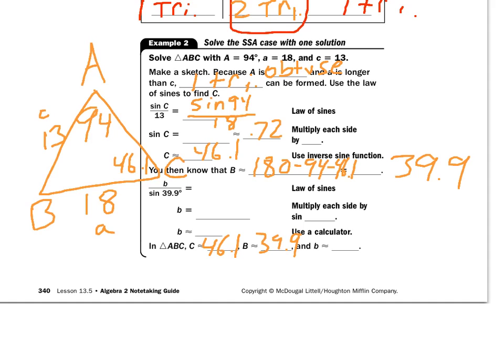So if I'm finding little b, I can do b over the sine of 39.9, and on the other side, maybe I'm just going to go back with the trusted numbers. I'm going to do 18 over the sine of 94. Now you'll notice, sometimes we put sine on top, sometimes we put sine on bottom. Generally, when you put sine on bottom, it's because you don't know the side length. And when you put sine on top, it's because you don't know the angle. That way, all you have to do is multiply both sides. Like in this situation, I just multiply the right side by the sine of 39.9, jam all that in my calculator, and I get that b is 11.6.